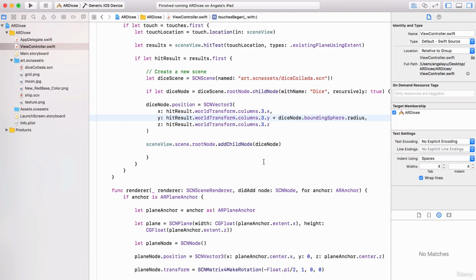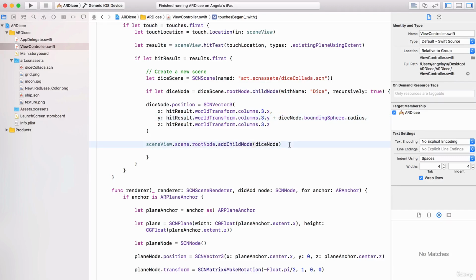So in order to roll the dice randomly, I will need some random numbers. And you might remember this when we did Dice, one of the first apps that we built in this course. We were able to generate two random numbers that changed the face of two dice. Now, it's slightly more complicated in 3D because in our case, we actually need to rotate our dice along two axes, the x-axis and the z-axis.